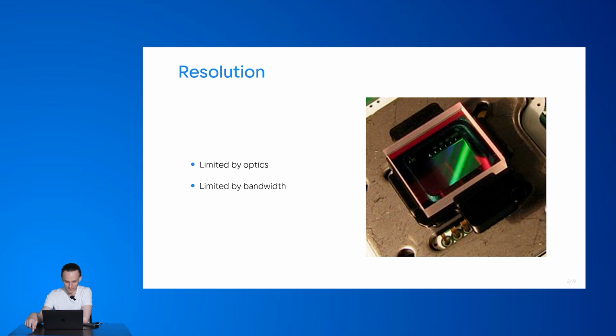Another limitation is the bandwidth. We have to transfer those frames somehow to the processing unit, so we have to have the interface between the camera itself and the processing unit. The processing unit has maybe multiple cores, or maybe just one core that is very fast. This whole system has to have a lot of very fast memory and so on. So processing the frames from high-resolution cameras is complicated, and it requires lots of computational resources from the whole system. We have many limitations in terms of the resolution, starting from the computational power and up to the physical limits of optics, the quality of the lenses, and the wavelengths.